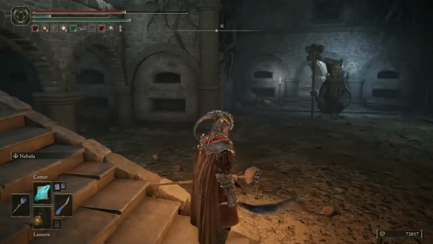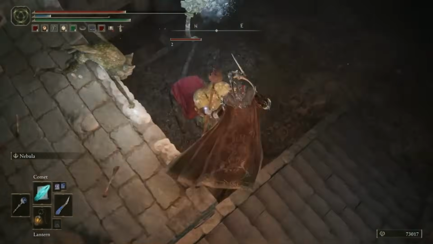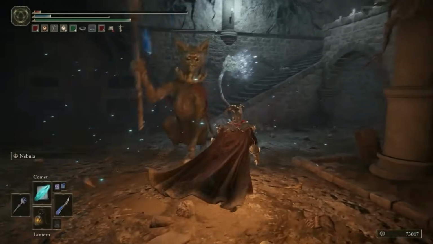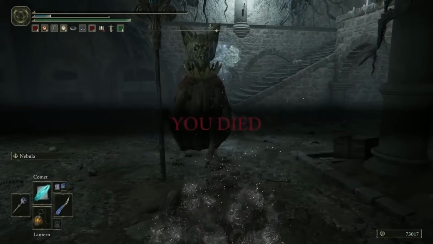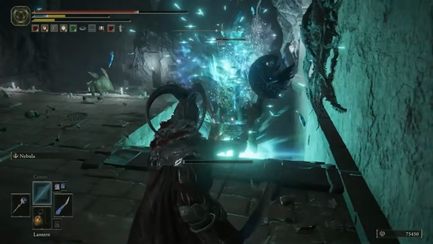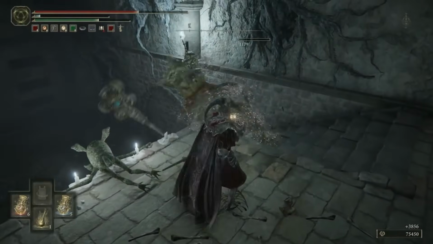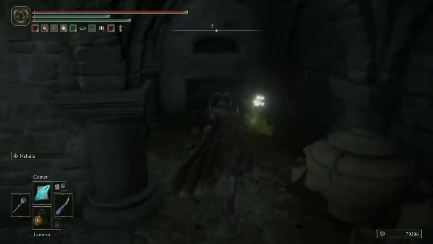And then just round the corner will be a super powered Erdtree Burial Watchdog with a crazy powerful magic staff. But we've killed enough of them by now, right? This is easy. I'm definitely not gonna die. Again, and again, and again. Oh, he's a challenge. Holy crap, watching this back, I died to him so many more times than I realised. There we go. Right, and when he's finally been taken down, you can swing round under the stairs here and grab a Grave Glovewort 8.